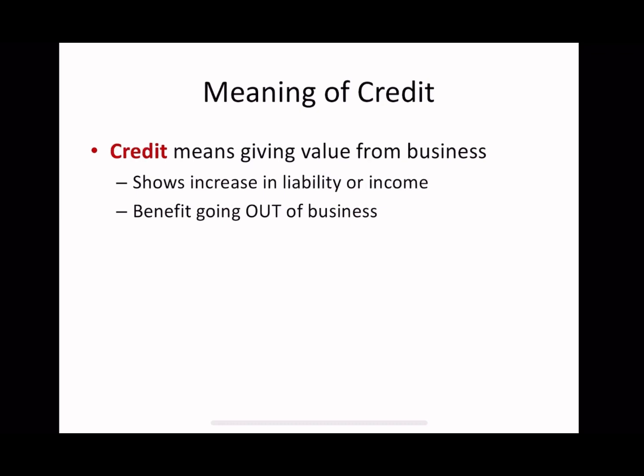Meaning of credit. Credit means giving value or reduction of benefit from the business. Whenever something goes out of the business, it is recorded as a credit. Credit represents increase in liabilities and incomes. It does not automatically mean profit. In accounting books, credit is always written on the right hand side of the account.